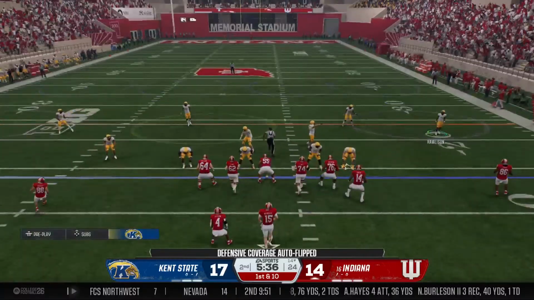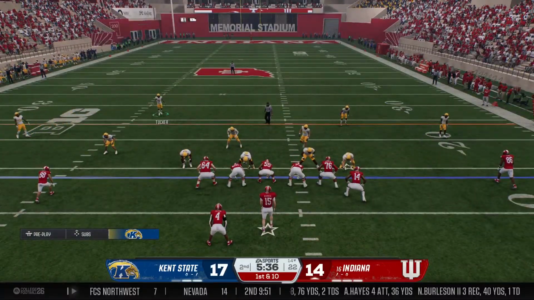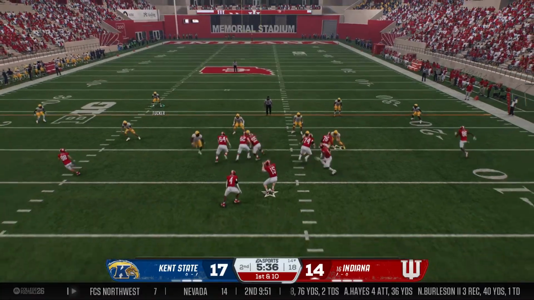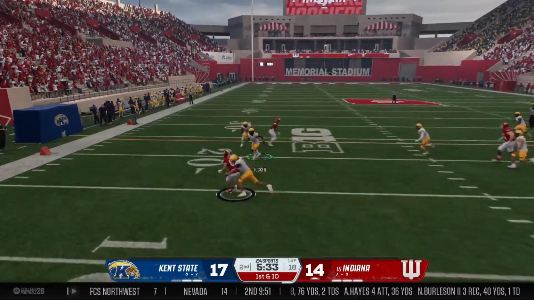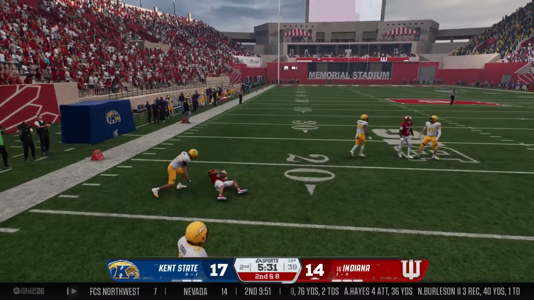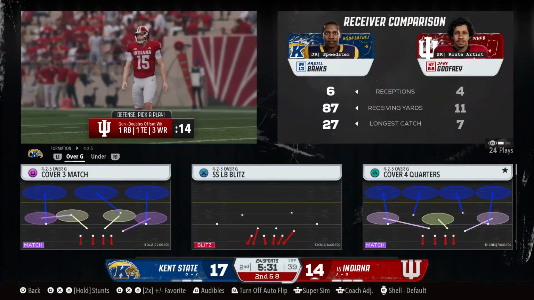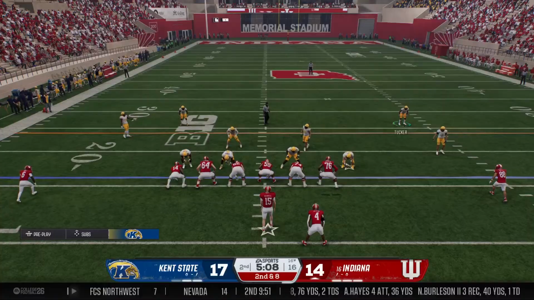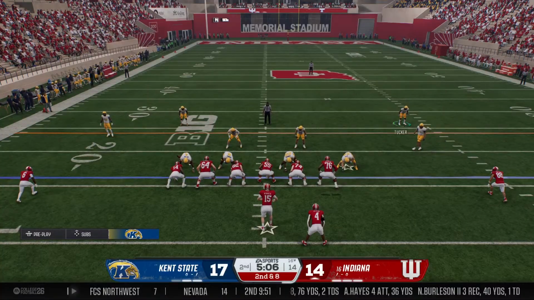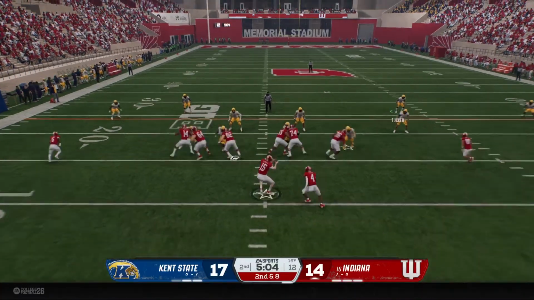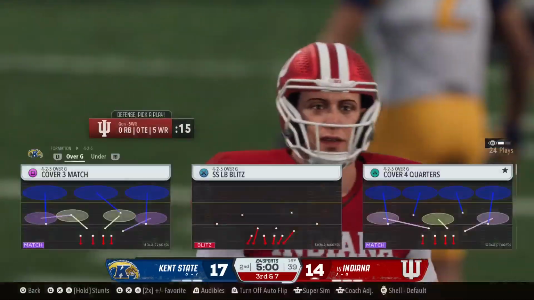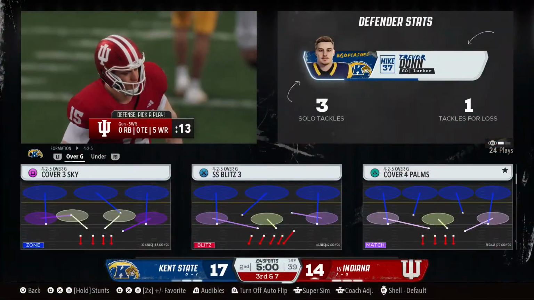First snap of this drive will come from inside the 15 at their own 14-yard line. Pulled and fired complete. And just a short, safe pass play. They pick up a few. So now it's 2nd and long. The give to the back. He is going nowhere. Stop at the line of scrimmage.